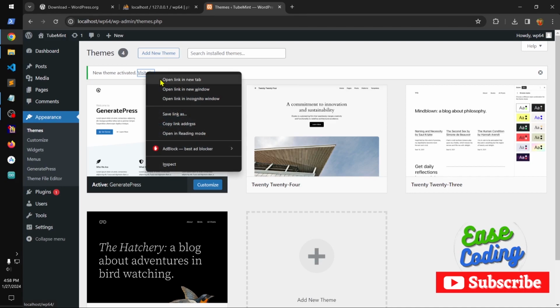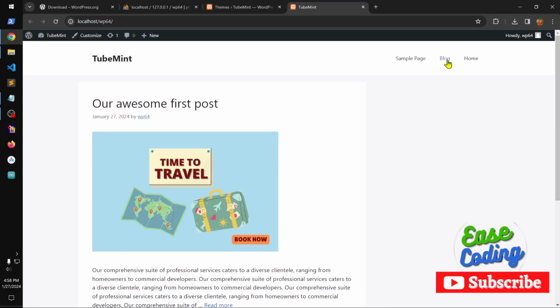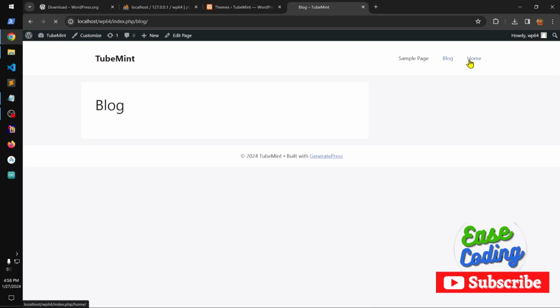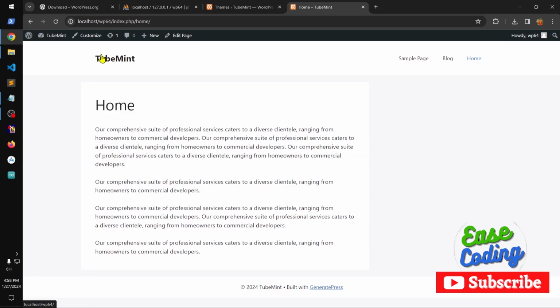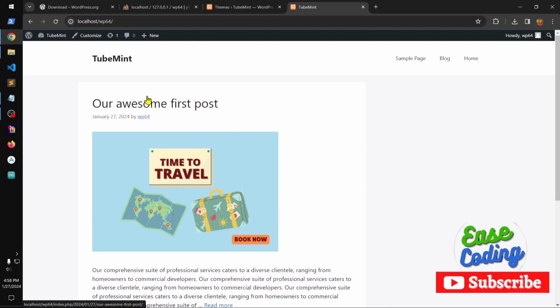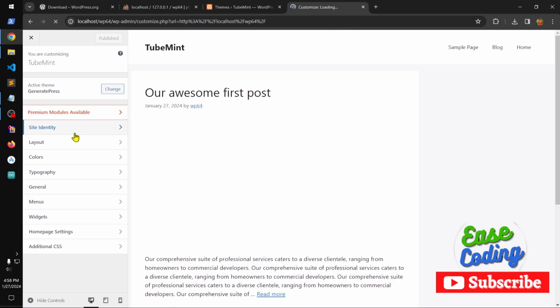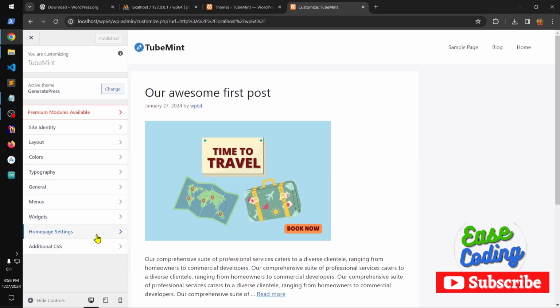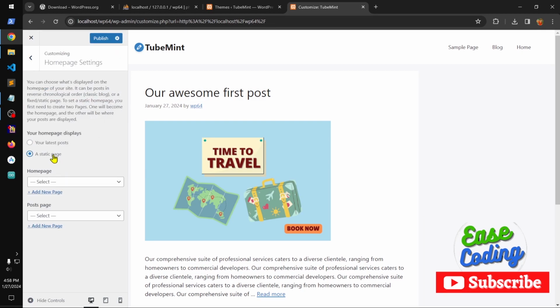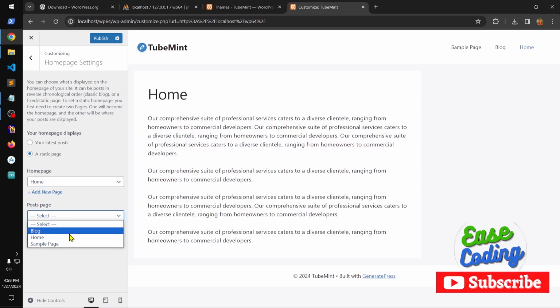Now you can visit the theme, and you got this blog homepage. So what we can do, we can go to customize, and select our homepage setting. Go to home static page. Homepage is going to be homepage. Post page is going to be blog post.